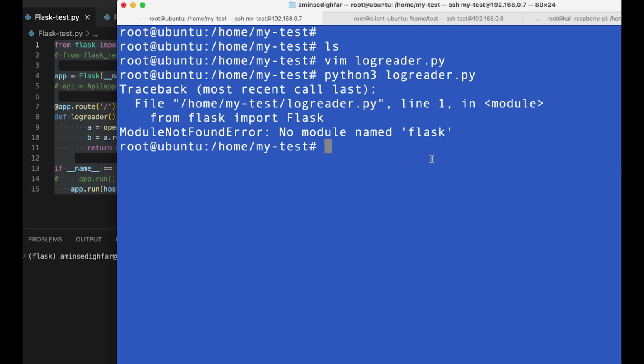it says no module for Flask. So I need to install pip here. First of all, I'm gonna install pip.